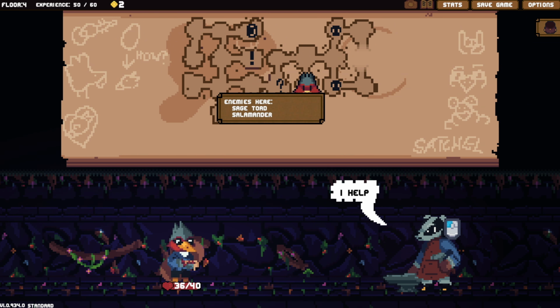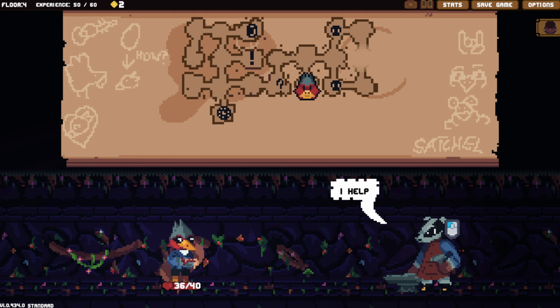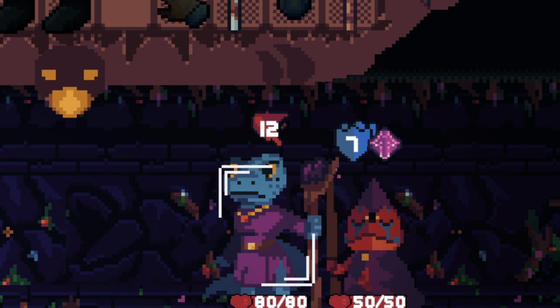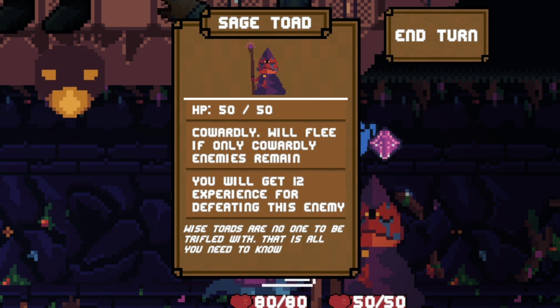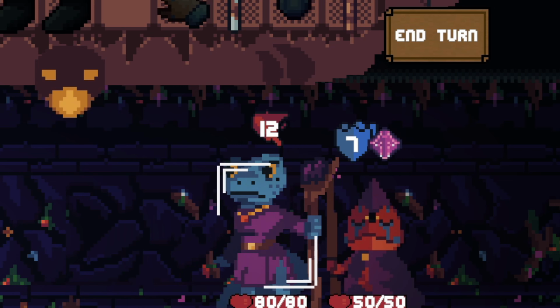Do we want a sage toad and a salamander, or do we want to go up against a newt, a boastful spell swordsman, and a gremlin? I don't want no gremlin. I'm going to go to the sage toad and the salamander. You're not a salamander. Oh, no, that's right. You're the sage toad. A salamander? Yes, I mean, all right, it's all right.